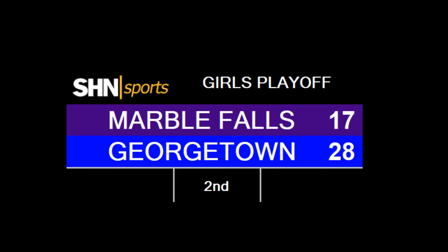In transition the other way, Riley Olbricht puts a lob at the lane, and the shot is off the mark. Rebounded by Ellsworth. Ellsworth up tempo down the left sideline. Sander rotates it to Jade Smith. Into the paint, a shot by Moutan is off the mark, and the rebound is grabbed by Riley Olbricht.